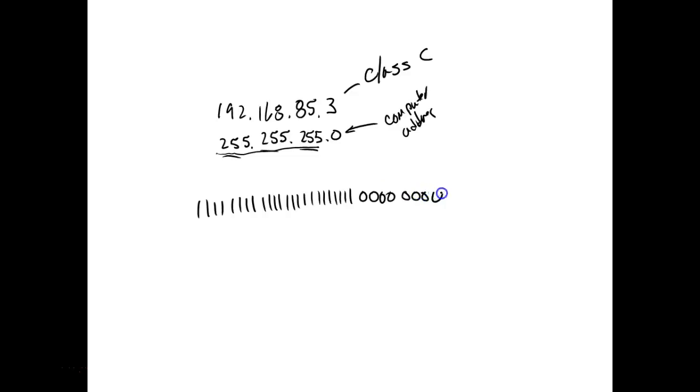So if we wrote it out in binary, that's what it would look like. Well, these guys right here, this is what we call the node ID, which means a computer, or it could be a switch. So just about everything, any switches have IP addresses. Gateways have IP addresses. If we're going to address anything on TCP/IP, everything that does something has to have an IP address, right? These right here identify the network.